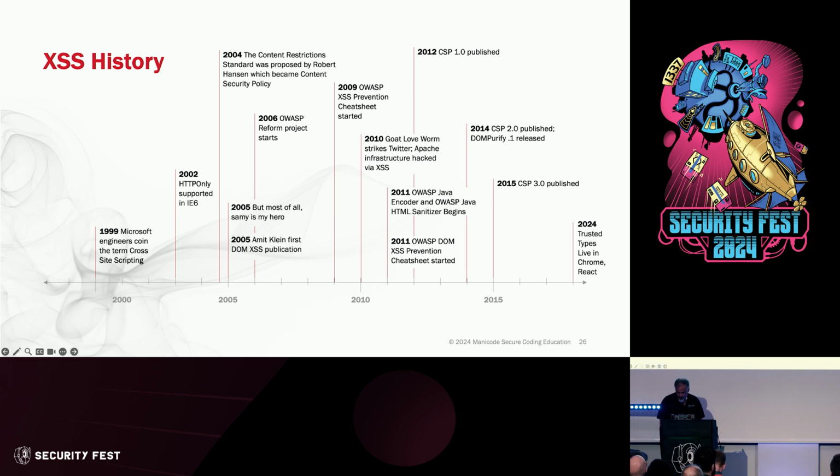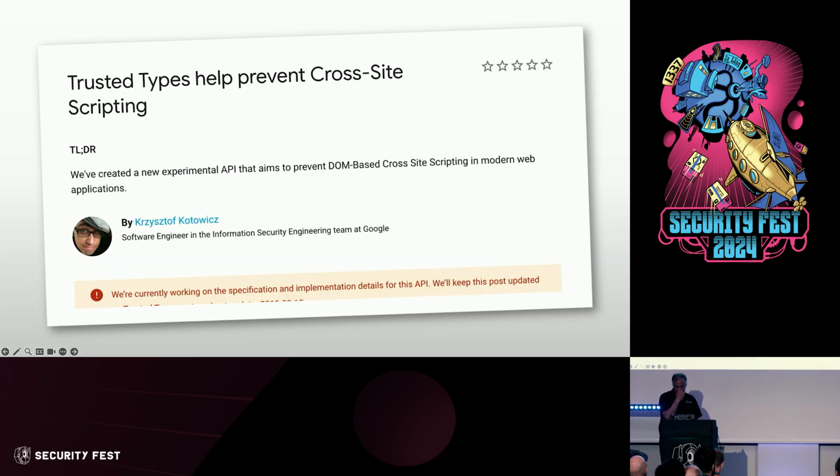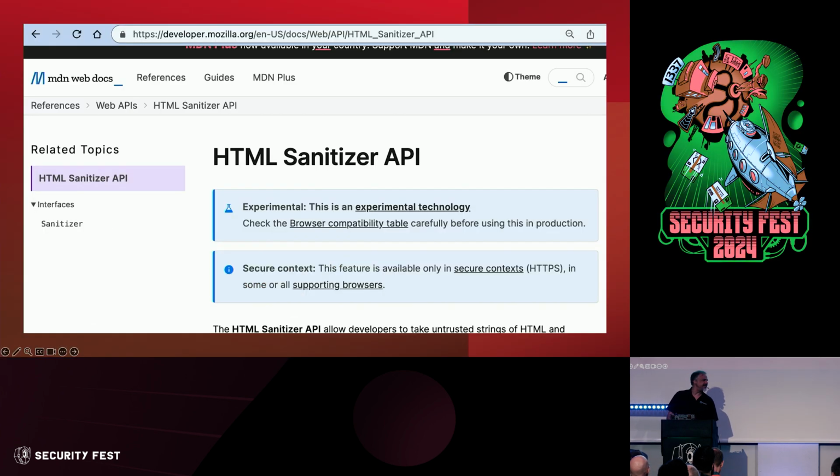Now, I want to show you one more little story here, right? We have Trusted Types from Krzysztof. We have the HTML Sanitizer API to do HTML sanitization. It's now integrated into the browser at an alpha state. But there's one big problem with CSP, and that is freaking Safari and Apple. Every other browser is on board when it comes to modern web standards. But Apple needs to do their own thing. And they're always the last to the party to support web standards.